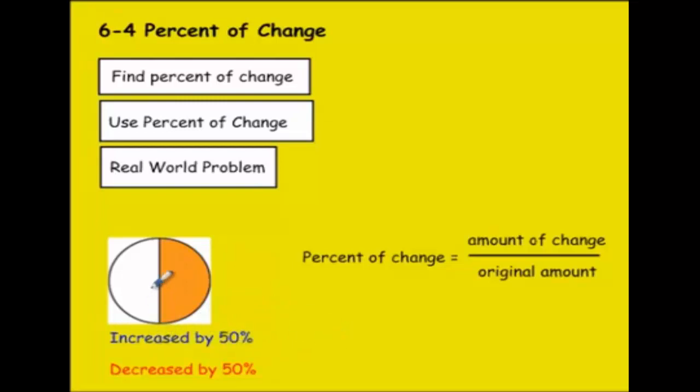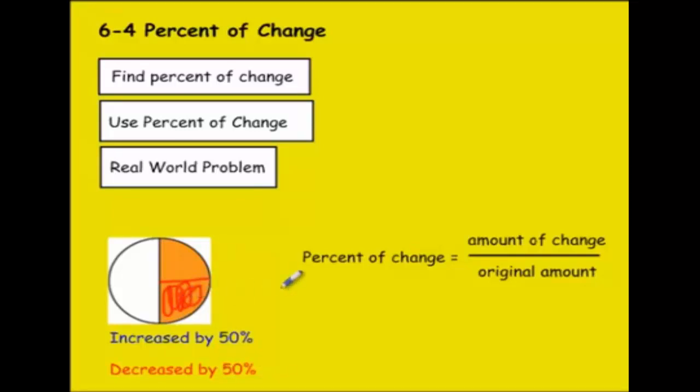Well, if you think about this, for example, we have this half of a pie here. If I wanted to increase that pie by 50%, 50% would be 1/2. So if I were to find 1/2 of the pie, which would be right about here, if I added this 1/2 to the total, that would be an increase of 50% because I added a half of the existing pie to the new total. We can also decrease by 50% as well. So 50% of this pie is right here. If I took that off, then I would have decreased my amount by 50%, or decreased the amount of pie by half.